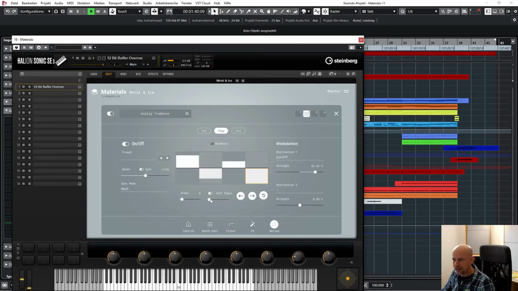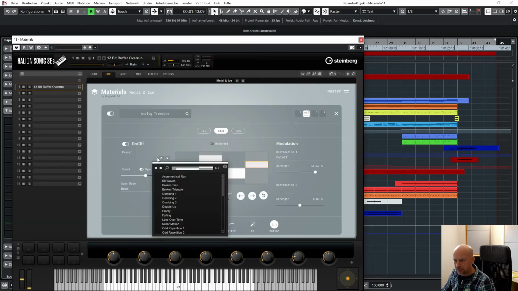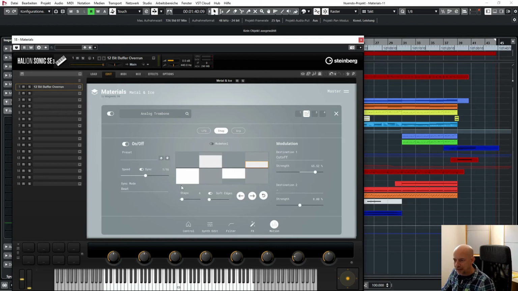And now we can soften the edges. And you can move all the steps or reverse them. Yeah, you got a few presets in here. I guess that can be great inspiration.